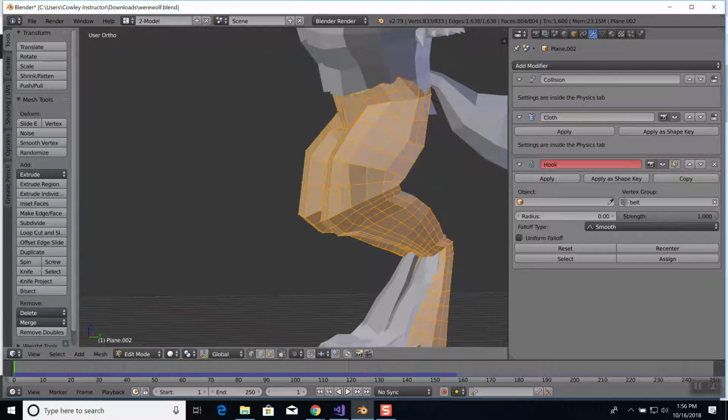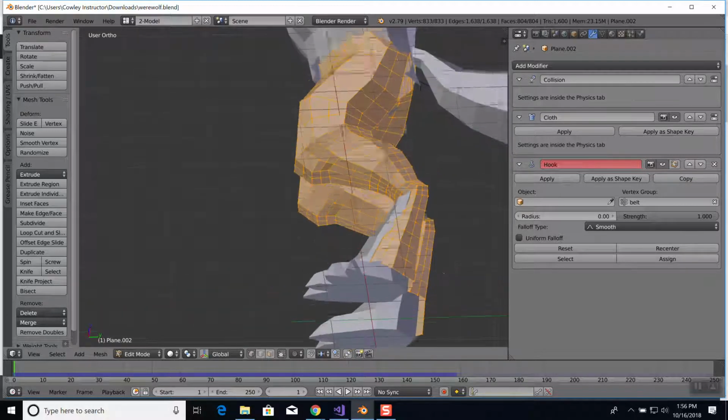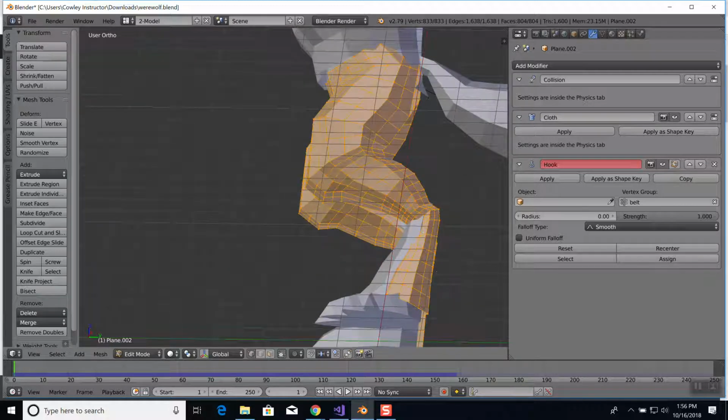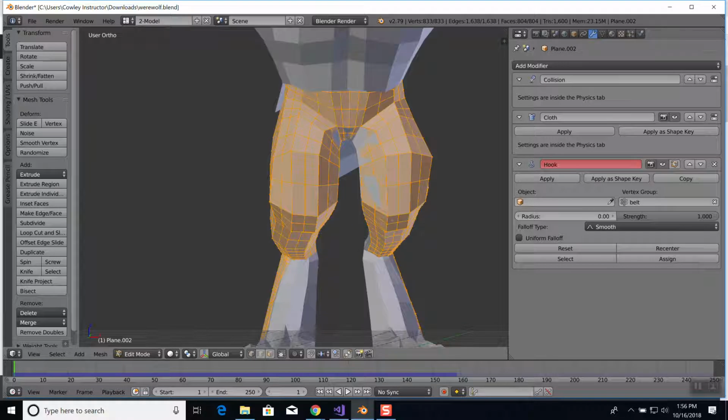You can see I didn't do a very good job here. Looks like when I did my scale and did my G for grab, part of the clothing is inside the body, which would become obvious once you change the color of it. And in the tutorial I have you do, they actually have you change the color of it so that it'd be more meaningful and you can see it.